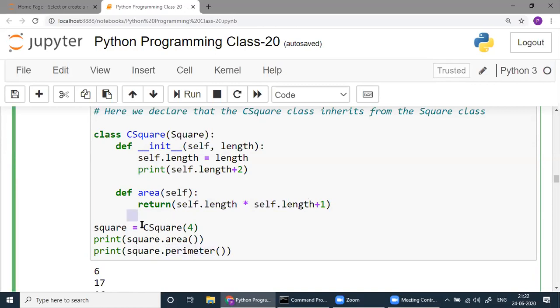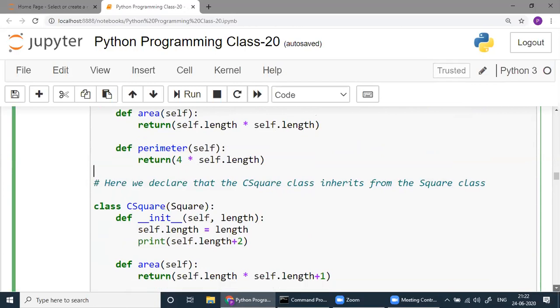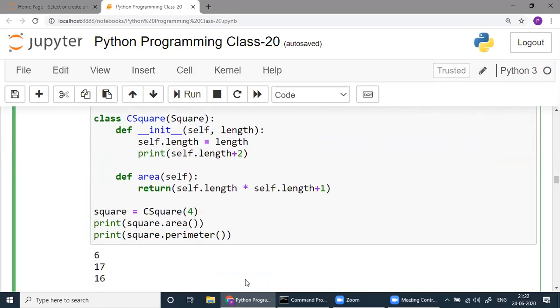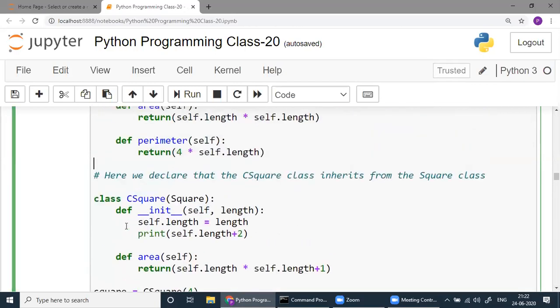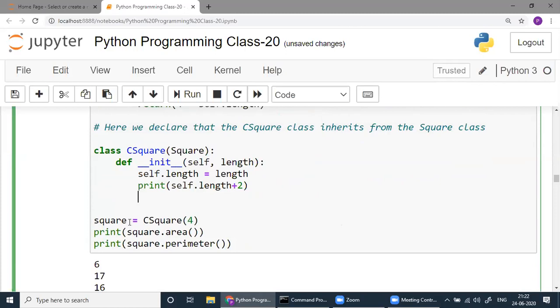That's why you are getting it from here, 4 into length. You will get 16 here, 4 into 2, 8 here, 4 into 4, 16 here, because perimeter is not present here. So if something is present here, then you will get it. You delete this one now.